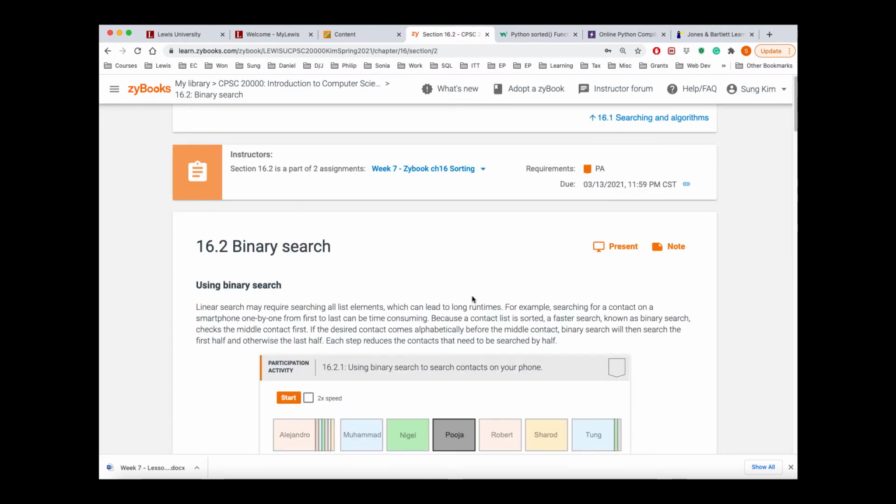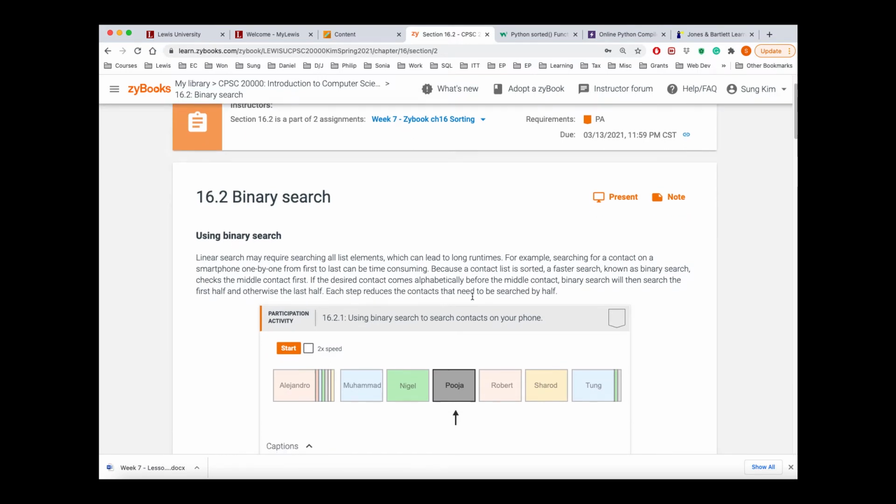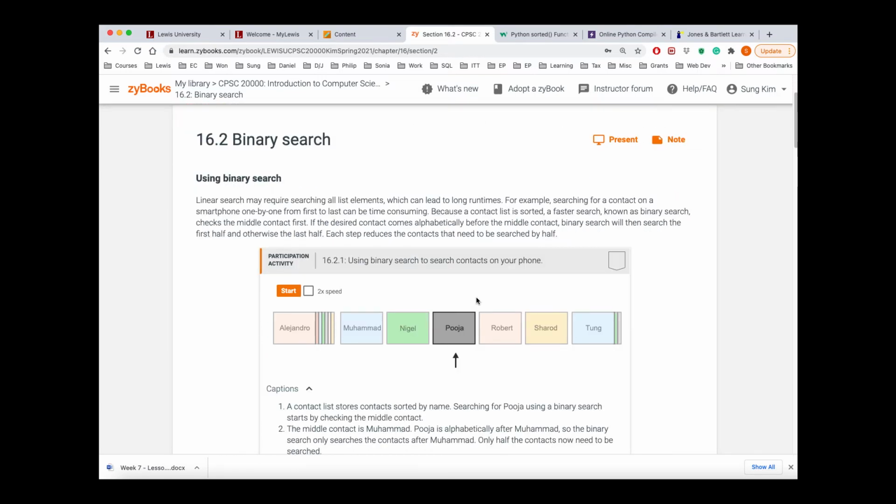But here's a little bit better one called a binary search. Binary search is kind of like the way you play your guessing number game. You ask a person to guess a number between 1 and 100. You don't say, is it 1, is it 2, like that, but you divide in half every time you ask, right? So is it greater than 50? And then you knock off the 50 right away. You don't have to check them because they don't qualify.